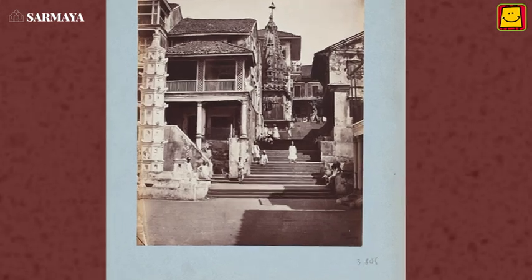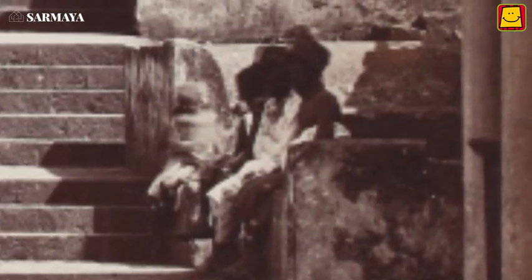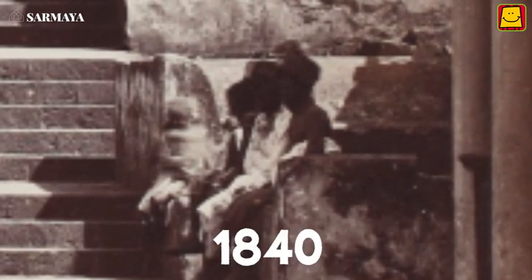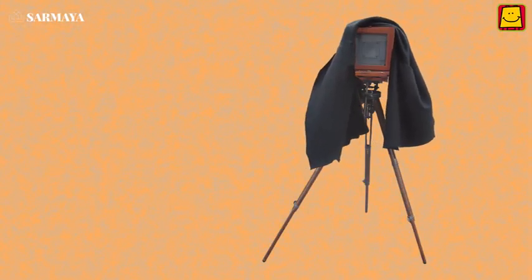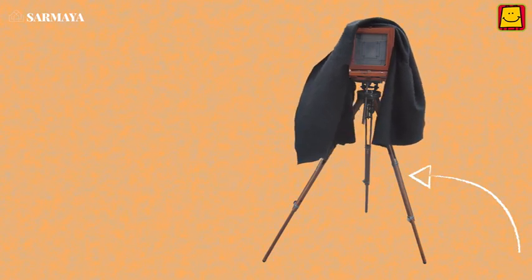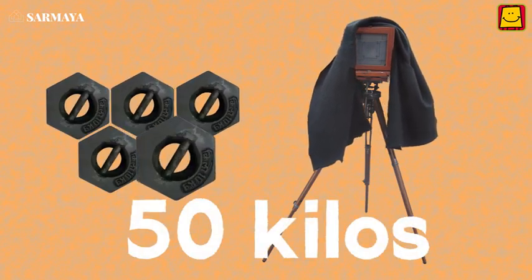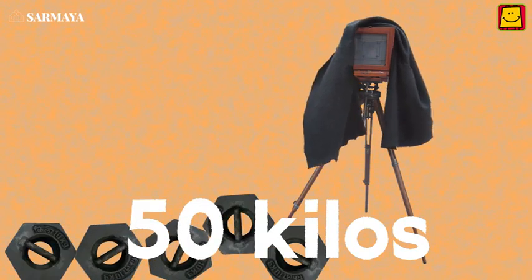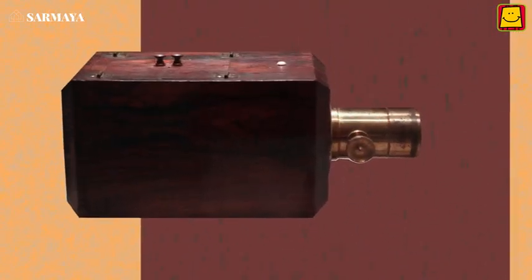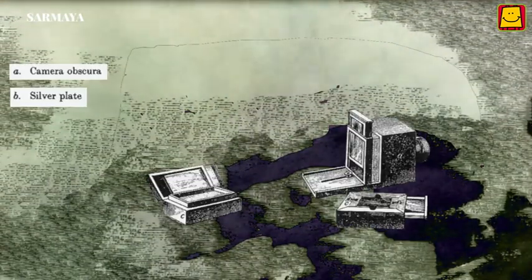If they moved, the photograph could end up looking blurry. Photography came to India in 1840. At that time the camera was so big that it had to be placed on a stand, and the entire camera equipment weighed around 50 kilos. The camera then was designed like a large wooden sliding box and needed to be handled carefully. To take a photograph was like conducting a science experiment.